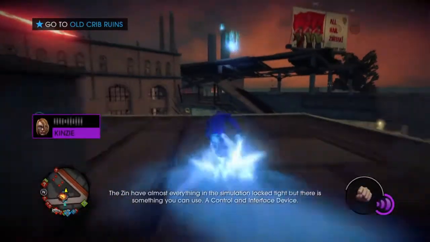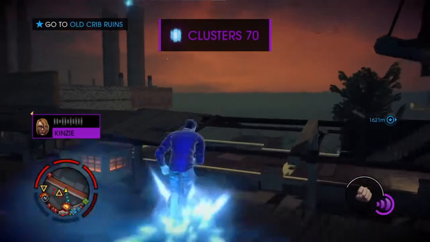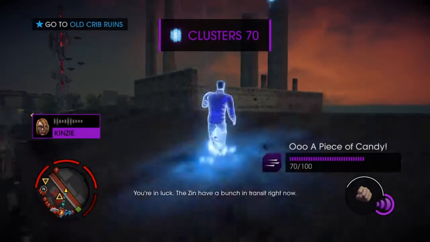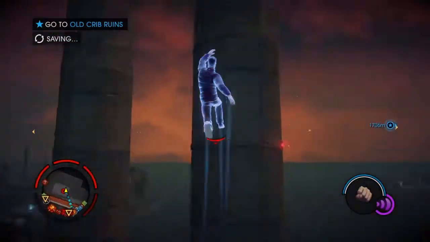Everything in the simulation is locked tight, but there is something you can use. A control and interface device. Cool. Now where do I find one? You're in luck. The Zin have a bunch in transit right now. Please stop shooting me.